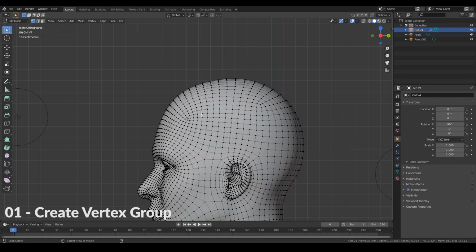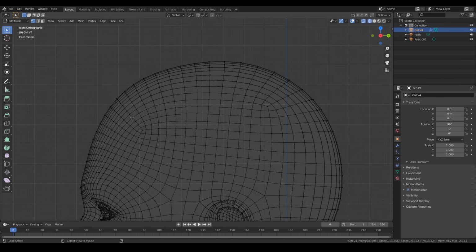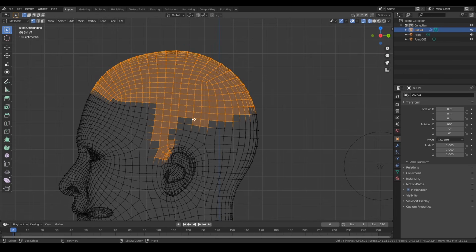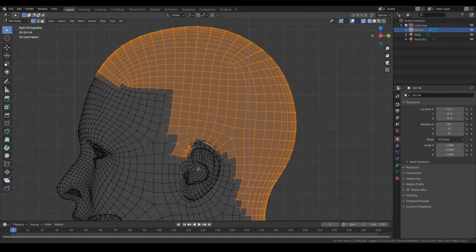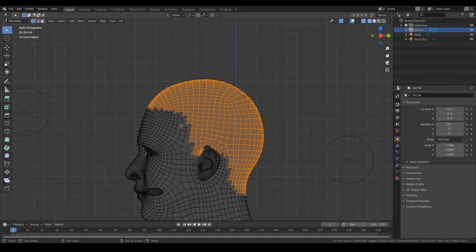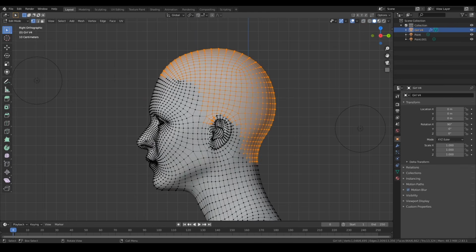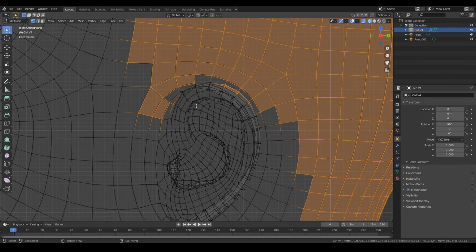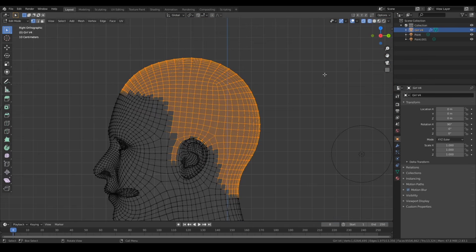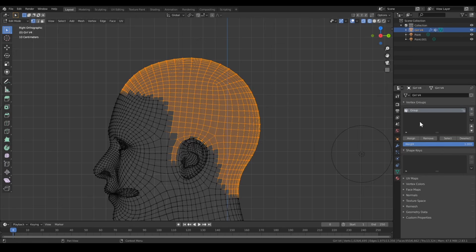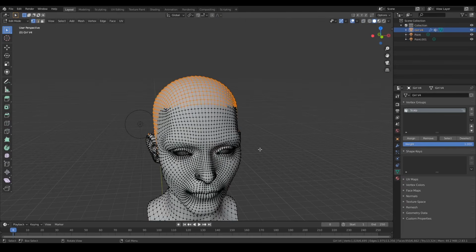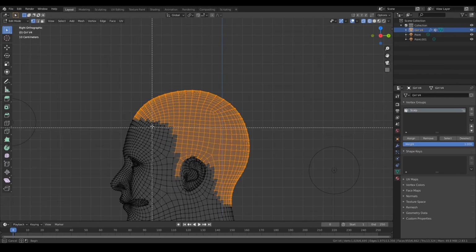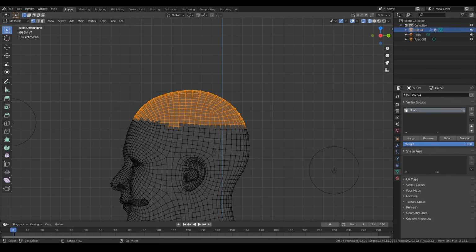First of all, create a vertex group. I am creating a vertex group for the whole scalp, which I will later break into different parts. So this is the first group. My second group will be for the top part.